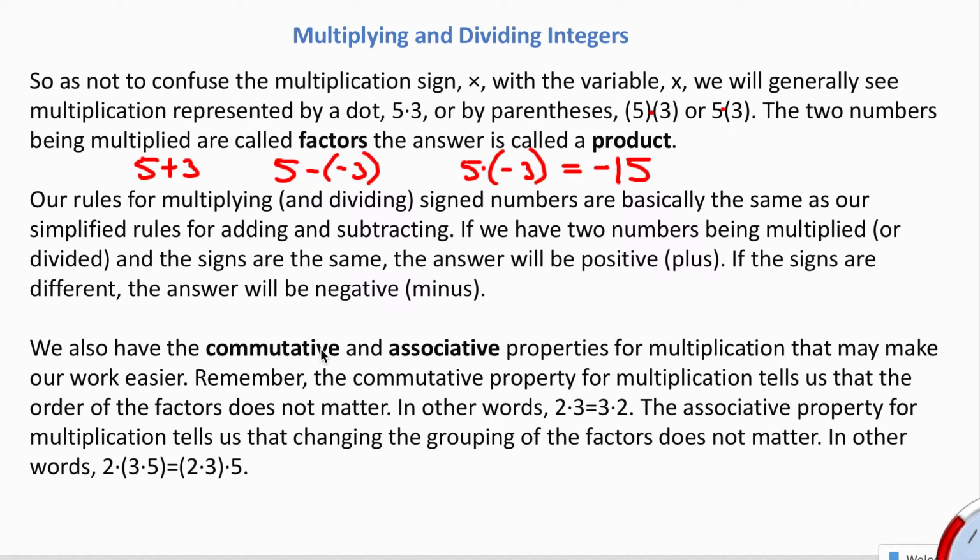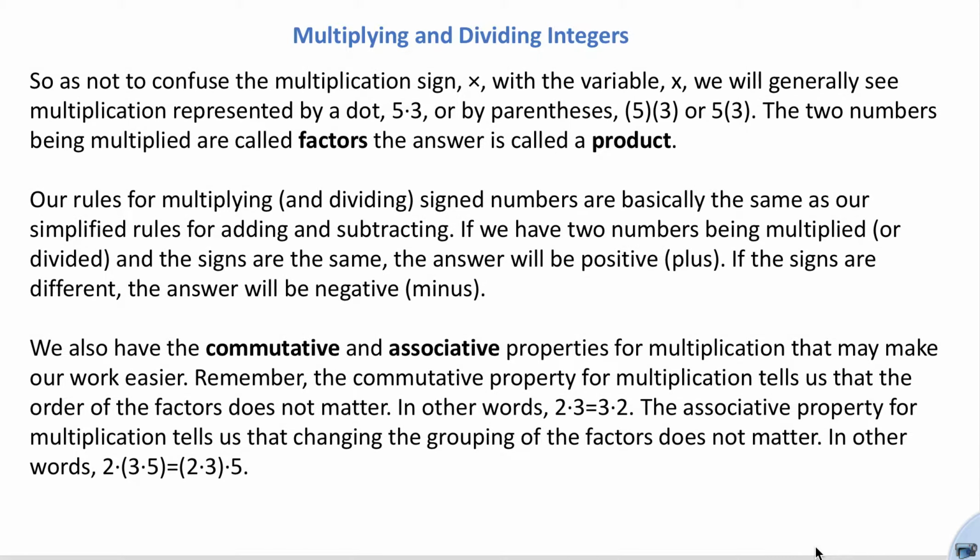You multiply those two numbers, and then because the signs are different, it's a minus. We also have the commutative and associative properties for multiplication, not division. We'll talk about that in a minute when we're talking about division, but for multiplication and addition. The commutative property tells us that the order you multiply them doesn't matter. 2 times 3 is the same as 3 times 2. They're both 6. Or the grouping doesn't matter, right? If you've got more than two things being multiplied, you can multiply the 2 times 3 first, or the 3 times 5 first, or the 2 times 5 first, as long as it's all multiplication.